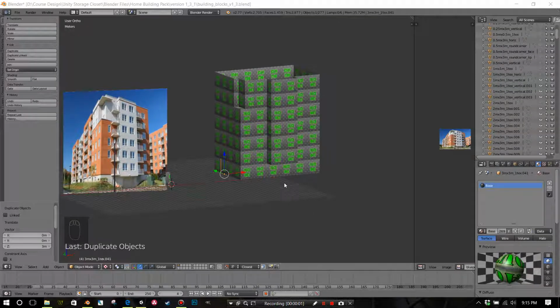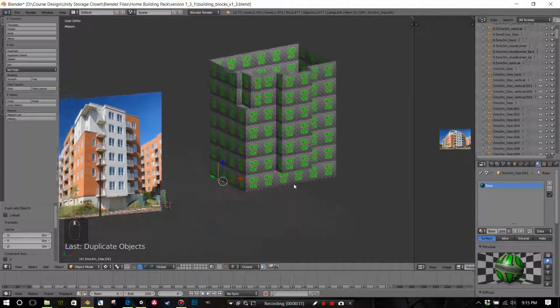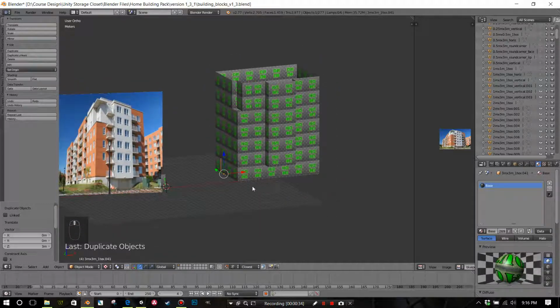Okay, before we add the windows, porches, and roof, we actually want to assign the stone and the brick to their separate materials. And you'll see when we bring this into Unity, if we leave these all as individual blocks, which we can do, there's a little bit of a downside to that. Then that means you'll have to drag each brick material over each plane. And so in the end, if we join them here in Blender, we can just make one drag and drop in Unity for the materials. So it's actually a lot easier to take care of that here and now. And so I'll show you how we're going to do that.